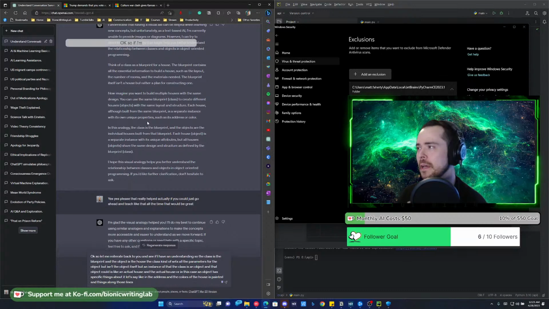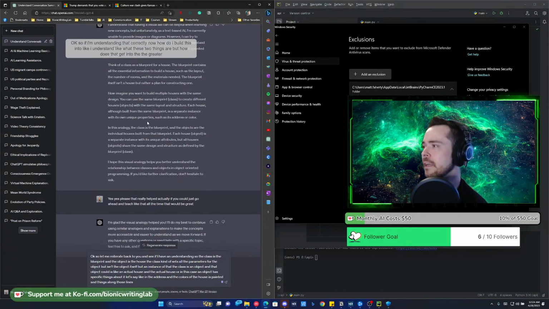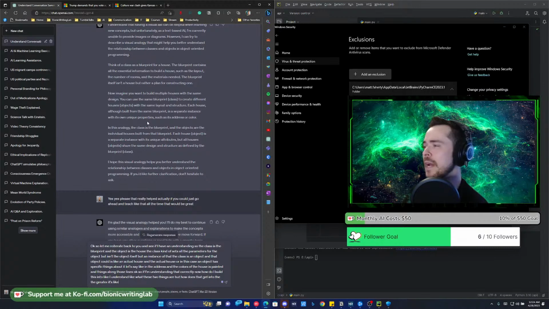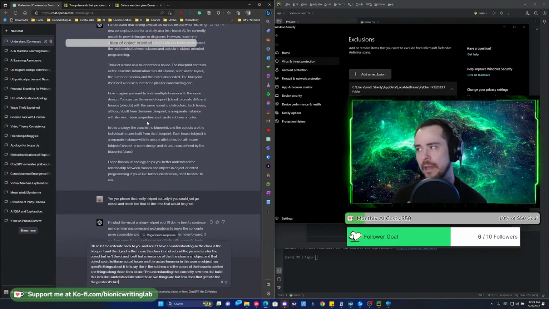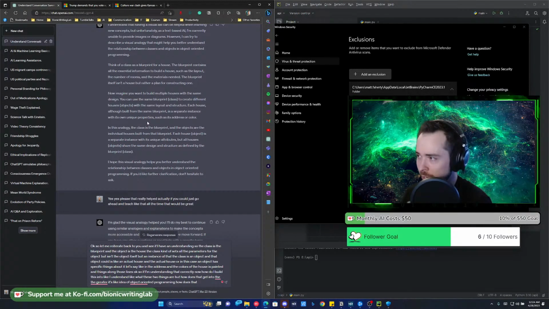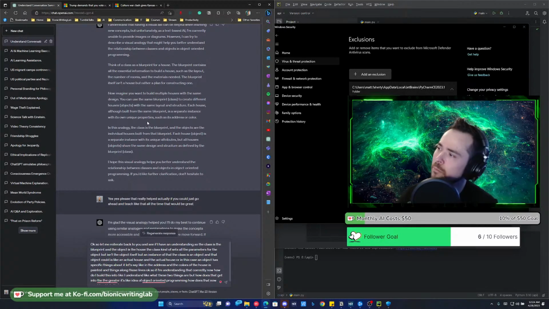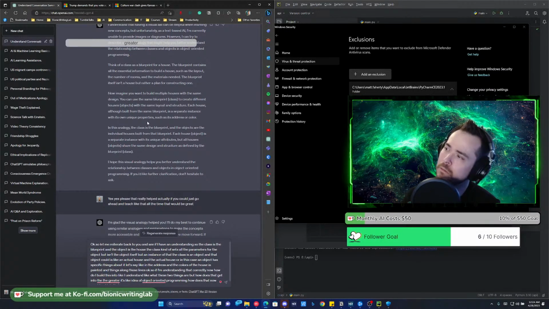Okay, so if I'm understanding that correctly, now how do I build this into, like, I understand what these two things are, but how does that get into the greater idea of object oriented programming? How does that now combine into the greater thing?